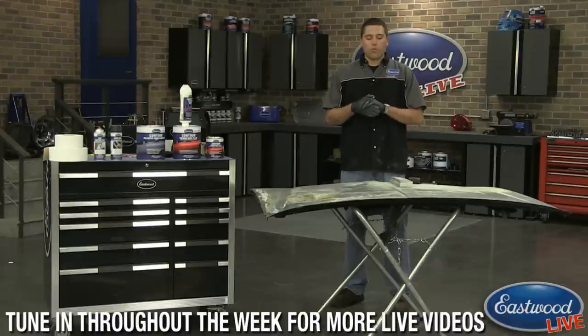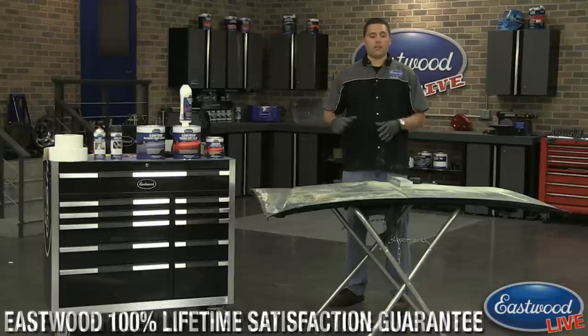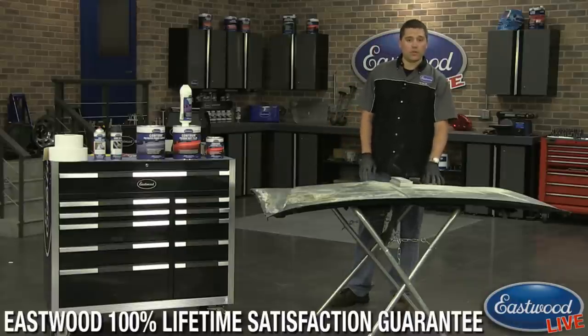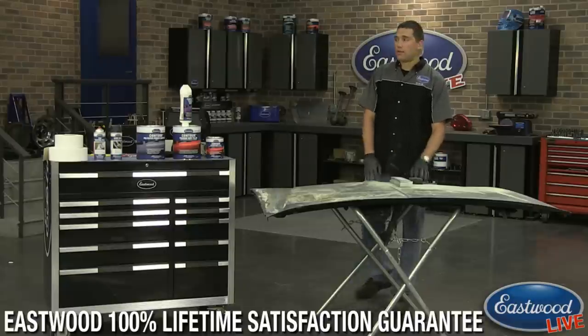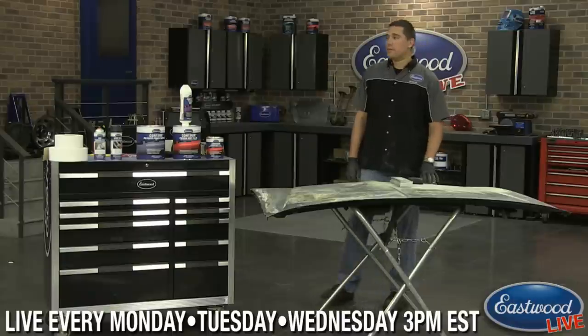Or what a lot of guys like to do is they'll spray the encapsulator on, let it dry, and sand it with a DA sander, so then it just stays down in the pitting where you really need it to work, not necessarily up on the bare metal, and then you apply your filler right over that. So that's another favorite technique of a lot of the guys who use our encapsulator.